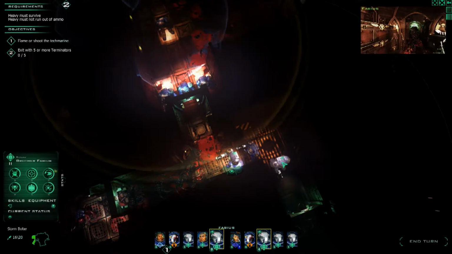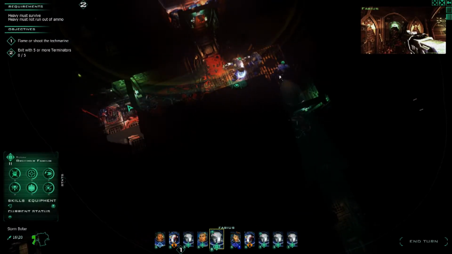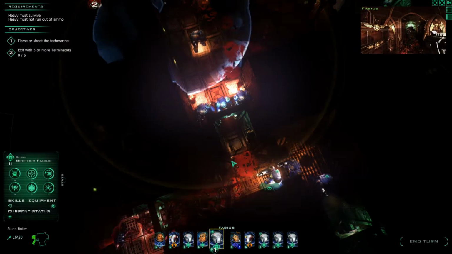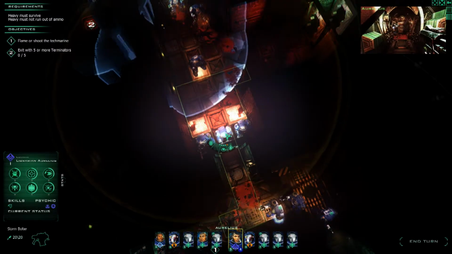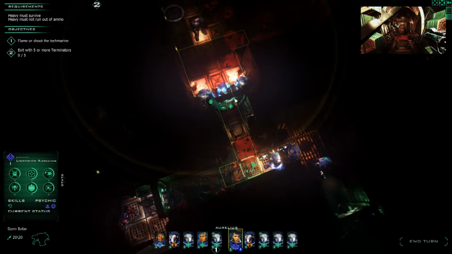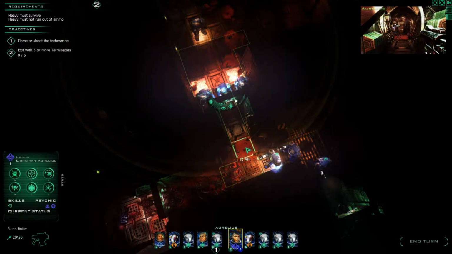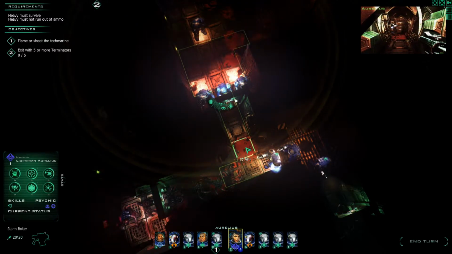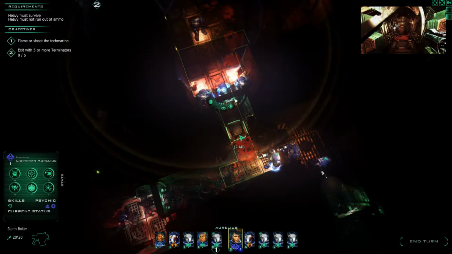Did this guy do anything this turn? No, okay. It looks like what they're doing here is they're putting all of their spawns down here now, even though they probably have another spawner somewhere else. Probably going to move all the way up to here. Or maybe I should put a flamer down here. Yeah, that's what I'm thinking.